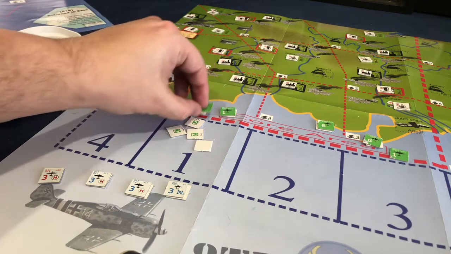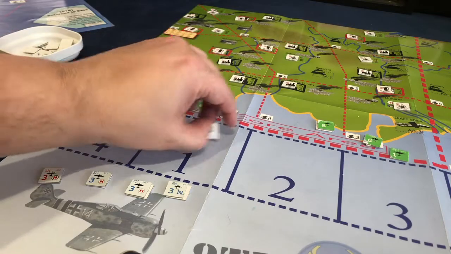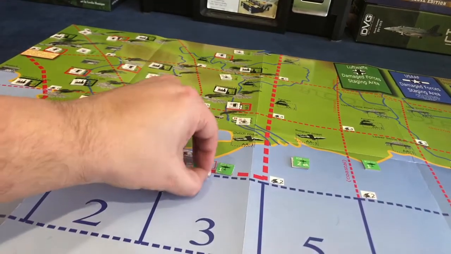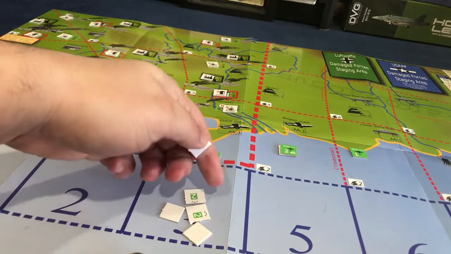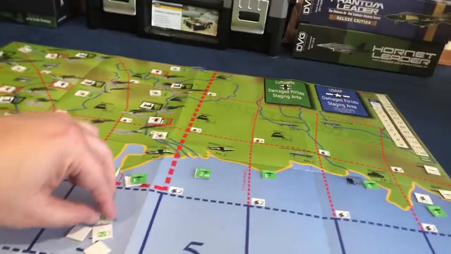So, things just got real. It's a whole different ballgame than that first turn was. And so you just keep going until everybody gets +1 squadron. And they're going to have a whole bunch now.